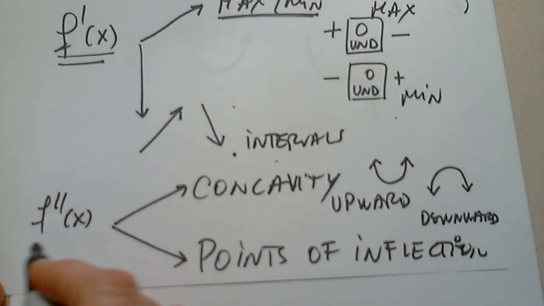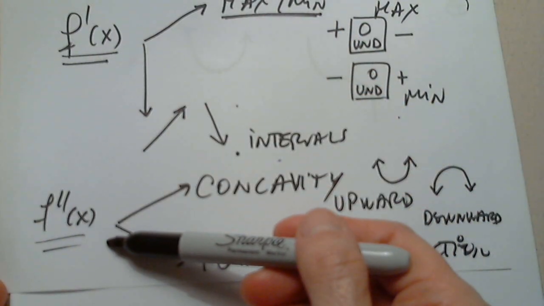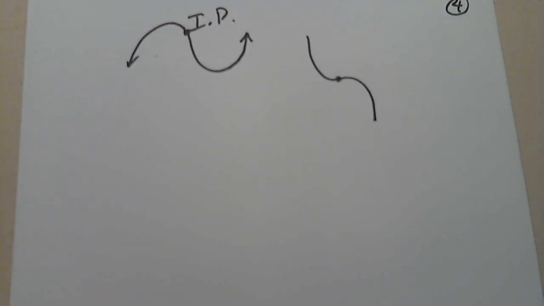A lot of information comes from f prime and f double prime. A lot. Good. So let's analyze this. And let's look at, see how we determine concavity and points of inflection now. And then we can put everything together and finally we can graph. But without these two pieces of information, we are not able to. Okay. Page 291.